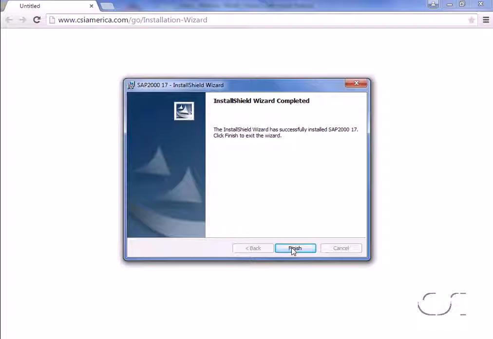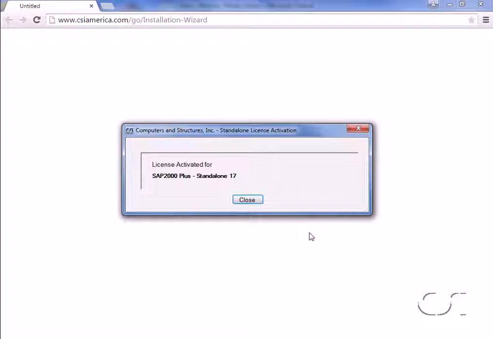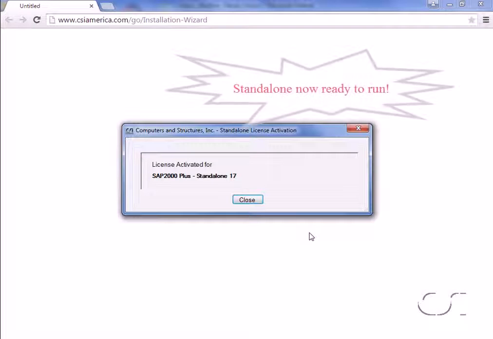And the program will notify you that it has been installed and that the license for a standalone Plus is activated. SAP2000 can now be run.